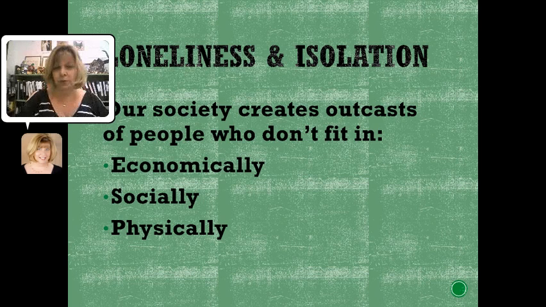Again, you could count Curly's wife in this group. You have Candy, who's grown old now and no longer has the physical strength to continue to work and add some sort of value in the society. And you have Crooks, who is also a cripple with his disabled back, in addition to the physical characteristic of being an African American in the 1930s.